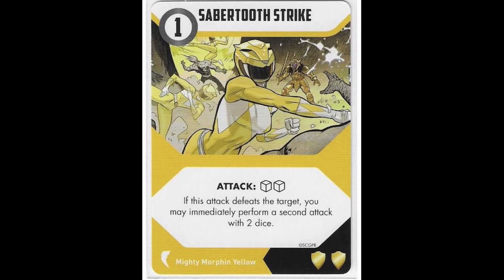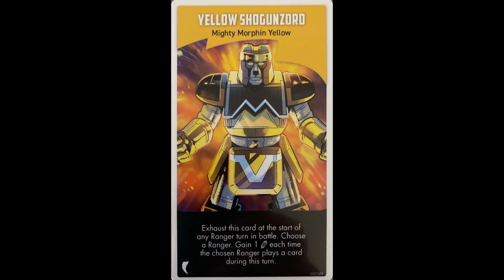Now, it wouldn't work with Sabertooth Strike unless you use Trini's ability to play a second Sabertooth Strike. What I mean is that Sabertooth Strike's ability wouldn't activate the Shogun Zord's gain energy, because it's performing a second attack using the same card. And Yellow Shogun Zord only works every time the chosen Ranger plays a card during their turn. So you could theoretically gain 4 attacks as long as you're defeating targets using Trini's ability, but you'd only gain 2 energy from the Shogun Zord. But still, that's good because it would basically offset the cost of playing both Sabertooth Strikes. So yeah, it's a really good card, especially with Trini.